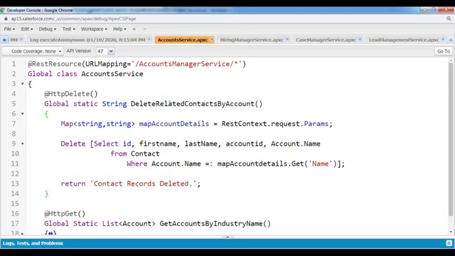So now I'm passing the account record name. Based on that account name, we need to collect the respective contact records. So we can make two SOQL queries, no problem. Or else we can collect the respective account information also here.